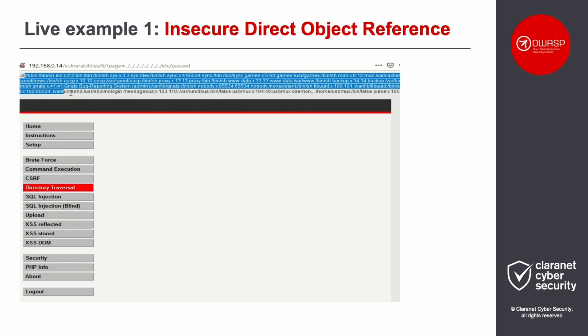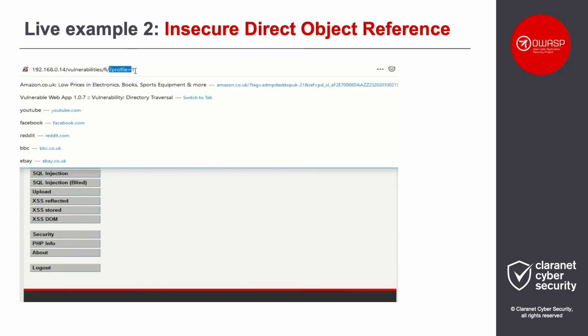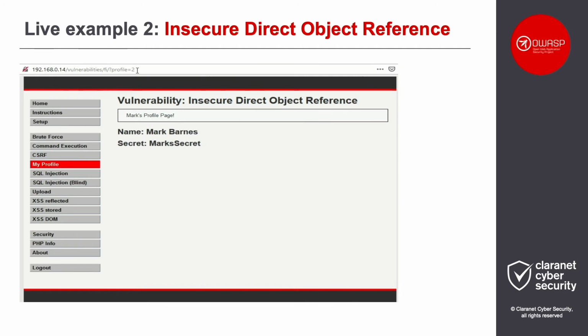Let's take another look at an example of insecure direct object reference. In this example, we are able to view the details of other site users' profiles. We should only be able to view our own profile information as it contains confidential data. Let's see this. So here we have access to my profile page. If we look in the URL, we can see it takes a profile ID. What happens if we change this ID to another user's ID, like 2? Excellent. We can now see it's possible to view the confidential data of another site user just by modifying the URL.